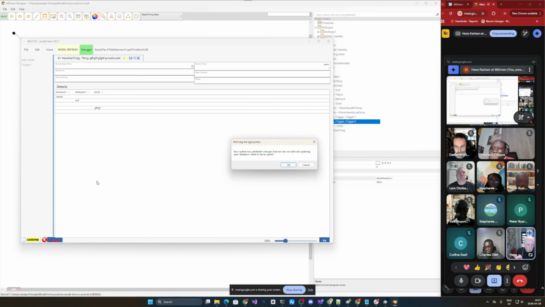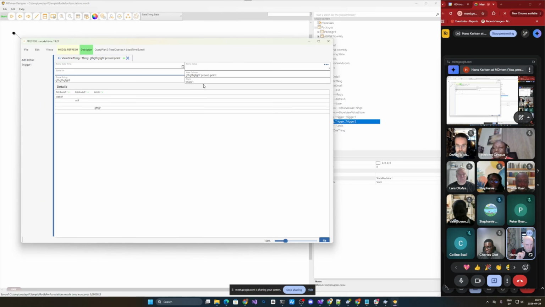The error here is that I started it with a model that wasn't the same as the MDriven server, and then we get that effect. But I'm going to ignore that. Want to try to patch? Yes, please.